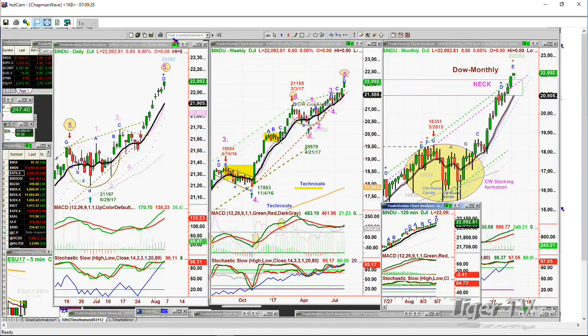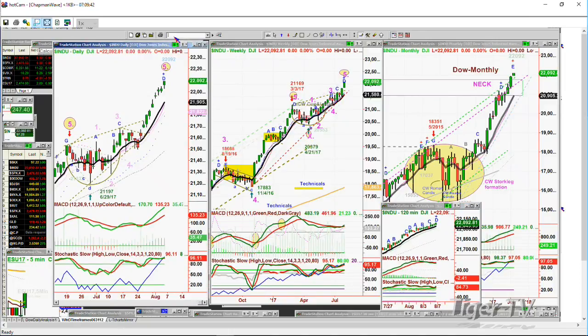This is my own Chapman Wave 5 methodology. I've been experimenting with it for over 2 years now, starting to define it and refine it to the point where I have to move it over a little bit to the left or the right less and less. But we'll just keep it there for now.